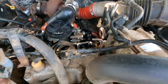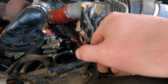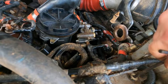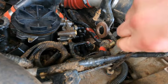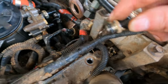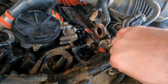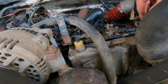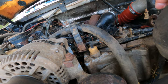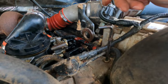Alright. I did spare y'all a little bit of cussing because this thing was tight. I had to dig through every single Allen wrench that I had to finally find one that fit. I do not know what size it is. But as you can see, that high pressure oil pump is completely full of oil. That's not going to be our problem. The high pressure oil pump, I believe, is fine. So I'm going to put that back in. The high pressure oil pump seems to be in good shape.